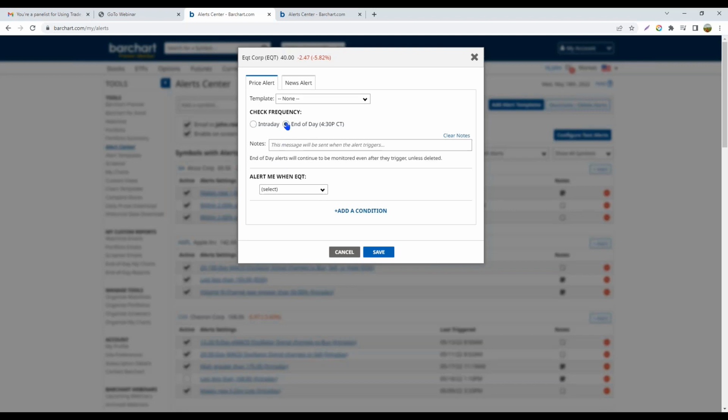If I pick an end of the day alert, notice that end of the day alerts will continually be monitored, even after they're triggered. So in other words, if I set an alert as an end of the day, it'll continue every day to signal that alert.